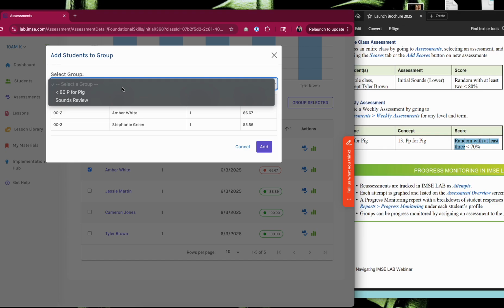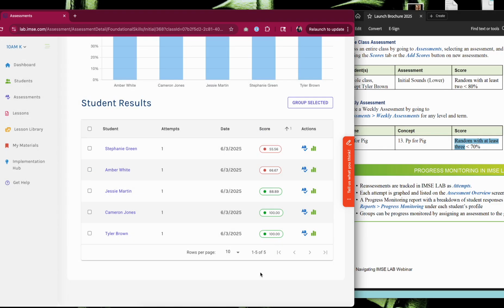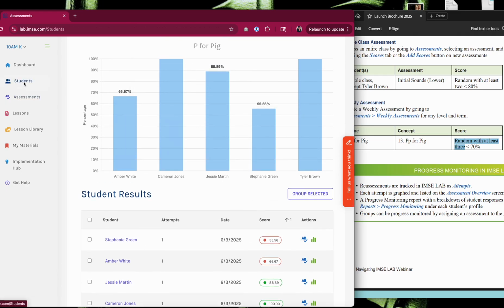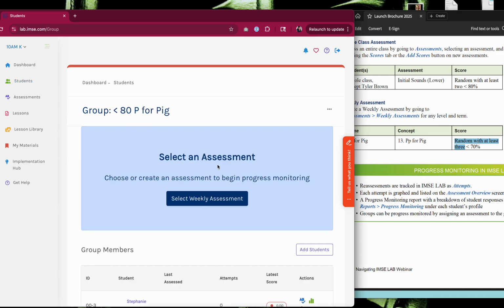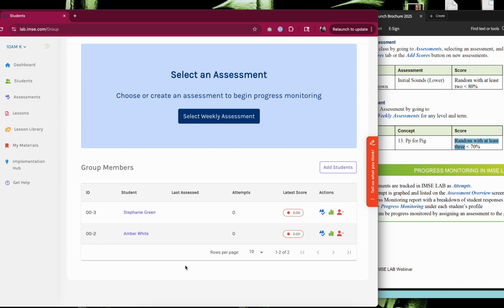And we're going to do under 80 for P for pig, and that's those 2 students. And now we can go back to our students tab, and then we can go to the group under 80 for P for pig, view that. And there are the students that we just grouped, right? So there they are.